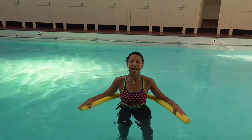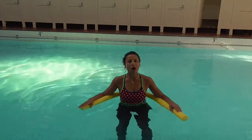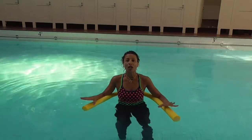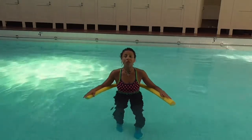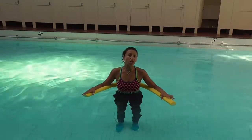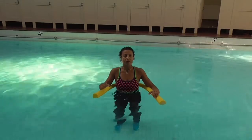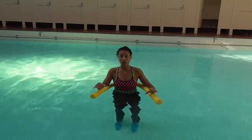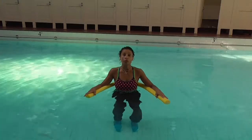Hi, my name is Maria Mohani and this week's Aqua Tip is using the noodle behind the back. We're going to use it as a suspension tool for today's exercise, but also as a little bit of a resistance tool. It's not a very tough exercise, so for those clients that find some of the other exercises challenging with the noodle and the pendulum, this one won't be so hard.